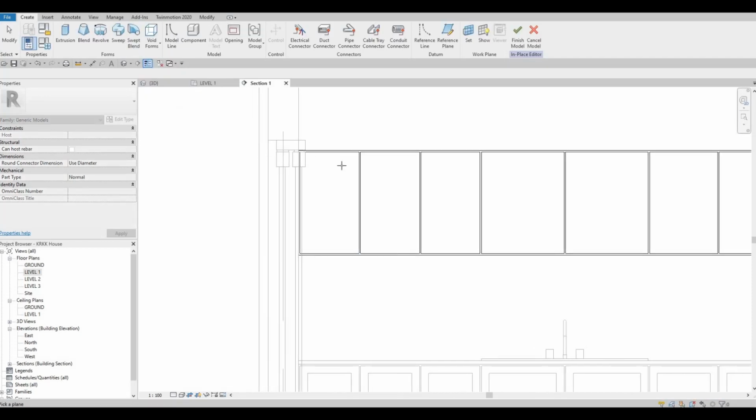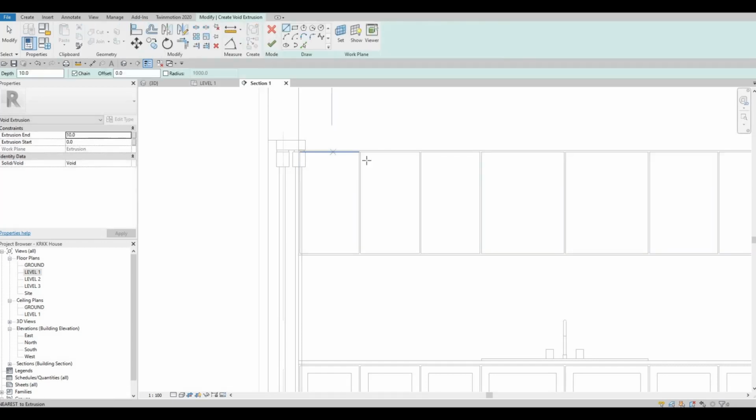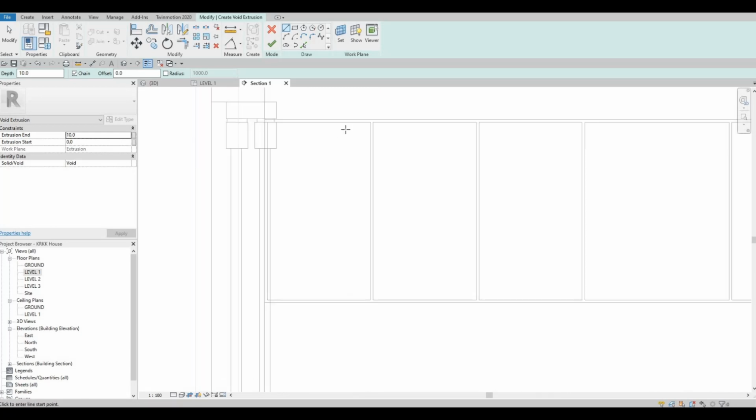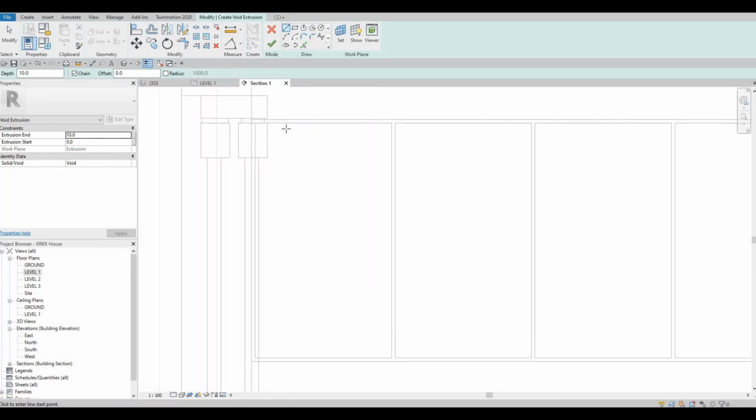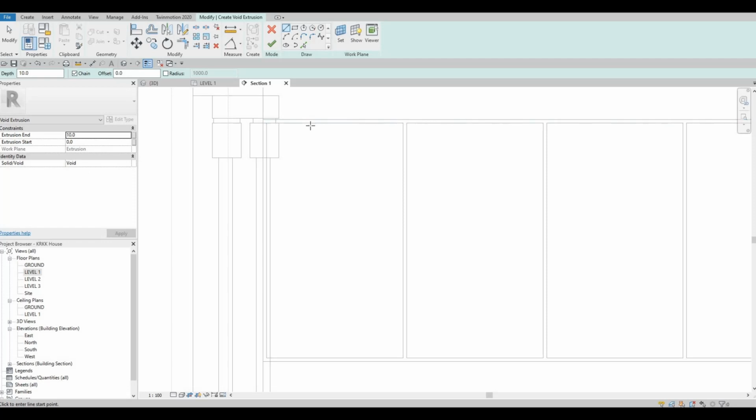Pick a plane, and then we're going to use this plane, which is the front of the cabinet door. And then what we're going to do is start from -5 up to 5.